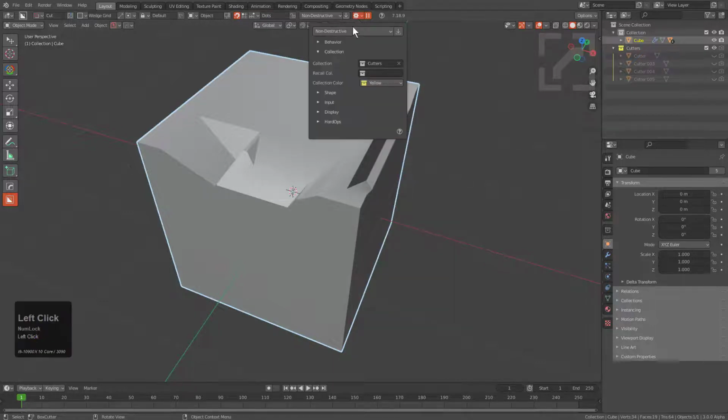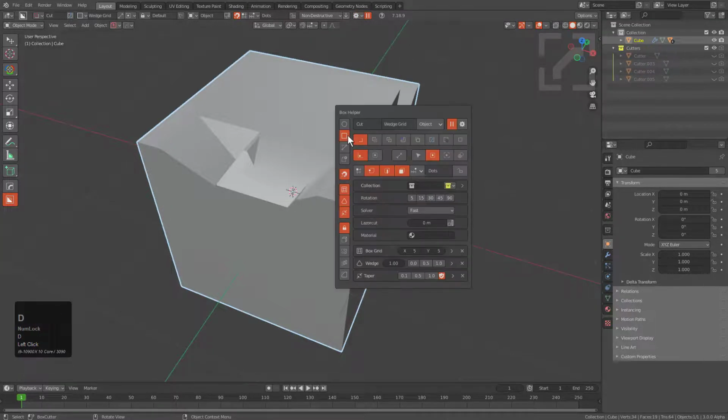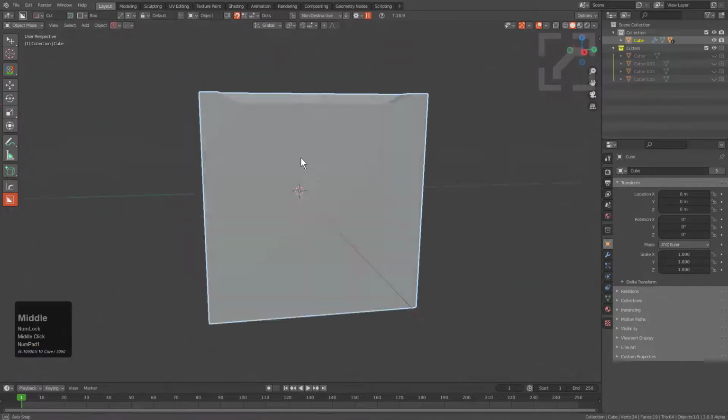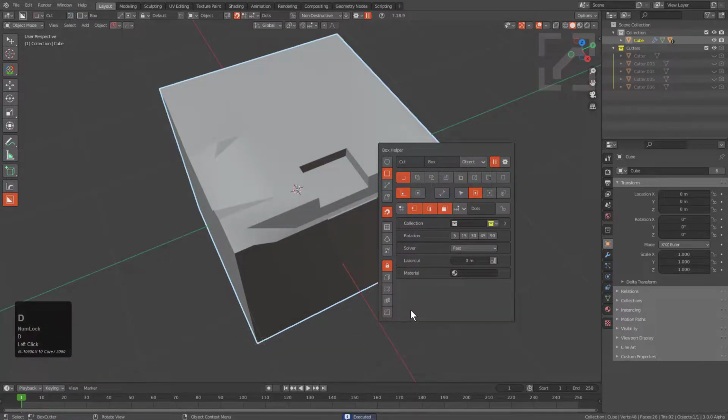However, if you were to go under your display and you check simple helper, whenever you press D, you'll actually see that the new helper is just as accommodating as the old one. In fact, all the shape modifiers are just stacked up, and we can even just click X to remove all of them, taking us back to a vanilla box, and we can just begin working because we know for sure that we removed all those statuses by removing the X's for these particular shape modifiers in this particular instance.